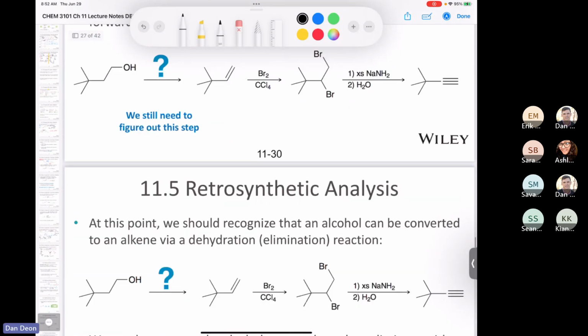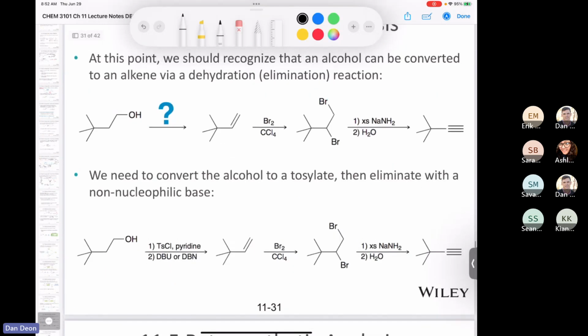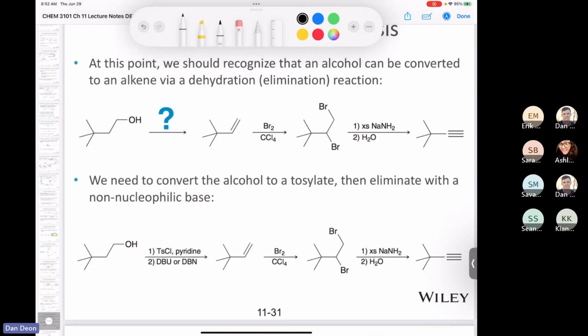So you can see it goes through a lot of steps here, but basically this is the answer shown down here at the bottom. So you need to treat this with tosyl chloride to make the tosylate, then a hindered base that gives you this alkene, then you do a bromine addition, then a double elimination followed by a proton transfer, and there you have it.